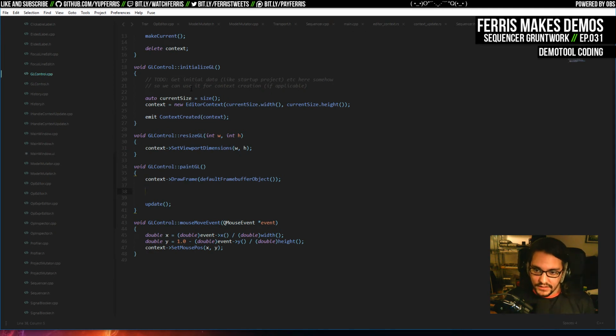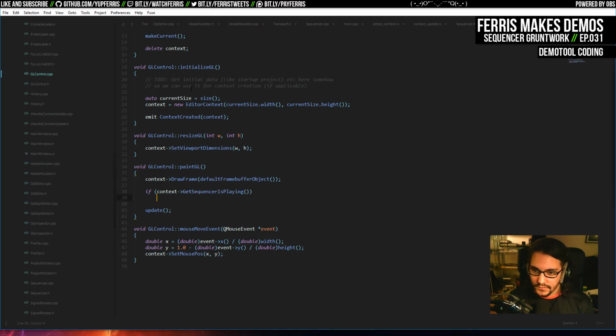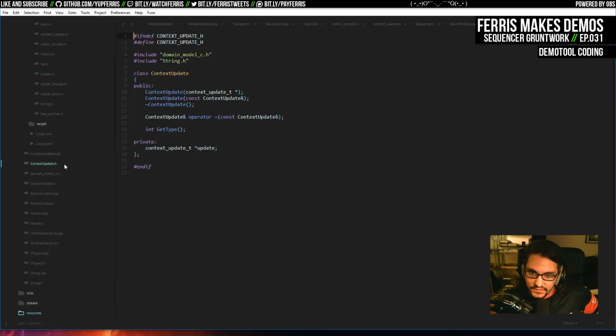But I think all I do here then is just if context gets... I actually don't think I have a UI entry point to create these. Maybe there's a nicer way I can do this actually. Whenever we do draw frame, that can return a context update. And then I just don't propagate null ones. Which I don't think is something I have at the moment.